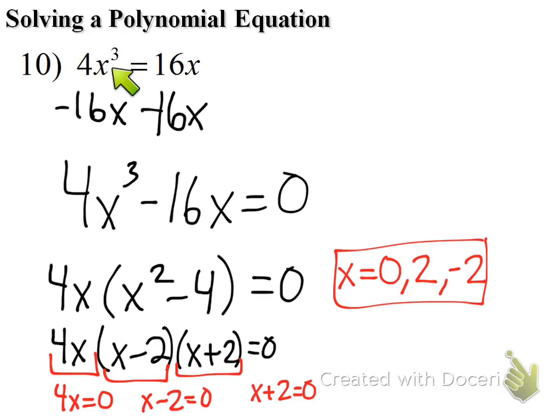My exponent is a 3. Remember, always go back and double check. Sometimes you'll have less if one of your factors is the same as the other one. You only have one solution, or two of them will have the same solution. But in general, you should have the same number of solutions as your largest exponent. Questions?